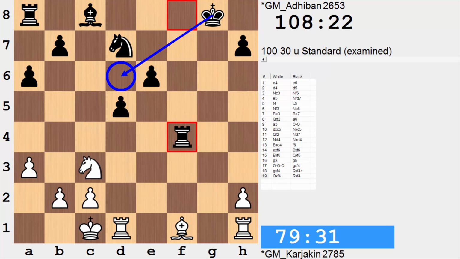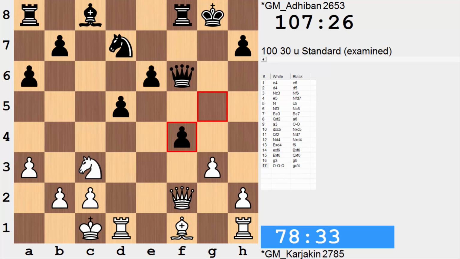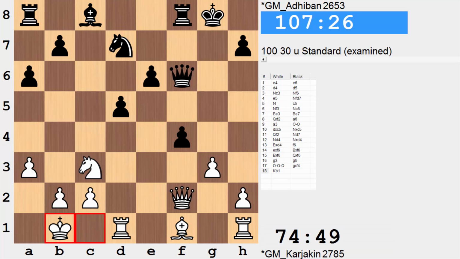The black king will always have a better post than his counterpart, and, well, black is, again, still up a pawn. So white has to try and stir up some trouble at this stage. After g takes f, king b1. And now what to do is black.